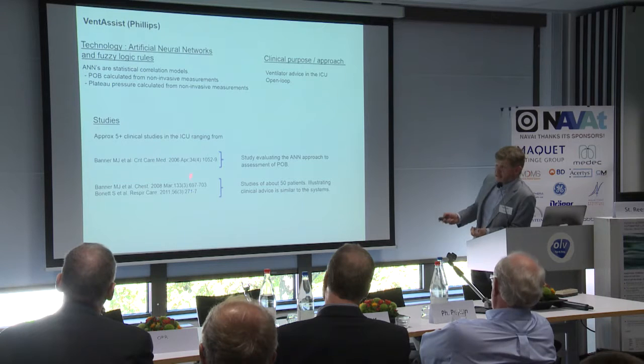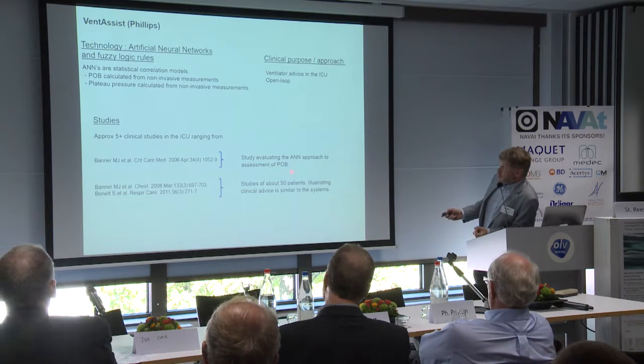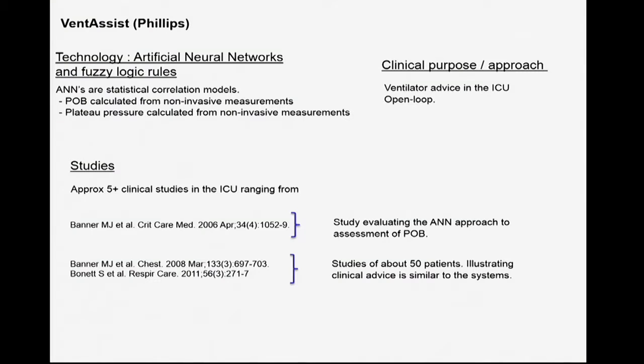The literature is a little less mature in this sense. There's been studies looking at the use of neural networks related to power of breathing. And then there has been a couple of studies saying that if you use that system in the ICU, you provide similar ventilator settings to those that would be provided by the clinician in a kind of a crossover way.